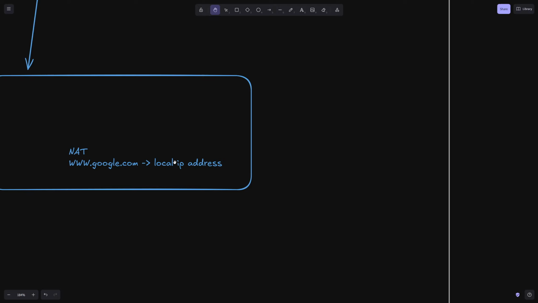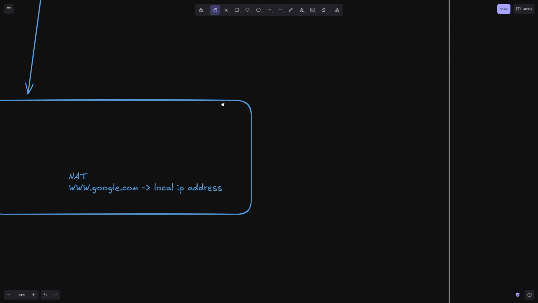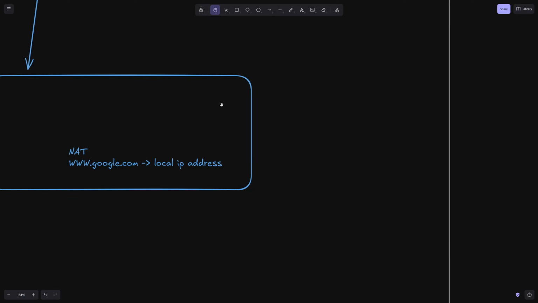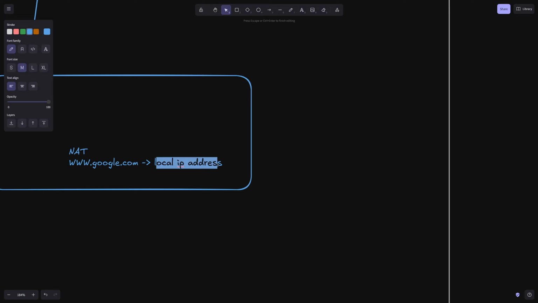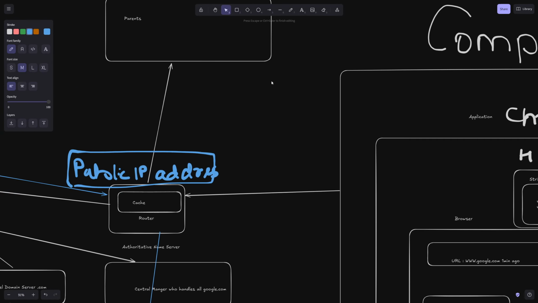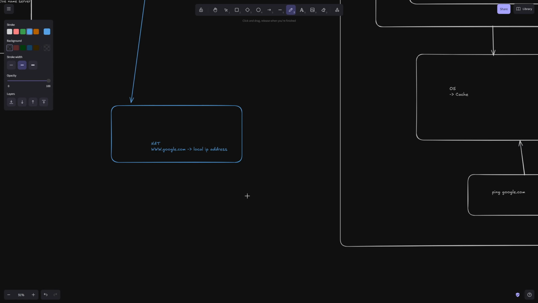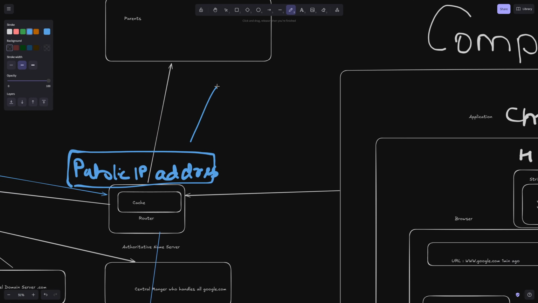But this thing does not end here. Now to send the packet to your laptop, you might be connected to your router using Ethernet or Wi-Fi, I do not care. After network address translation, the router finds the given IP address. So it broadcasts on your home network to all the devices connected, your parents' devices, and asks who has this internal IP address, this local IP address.